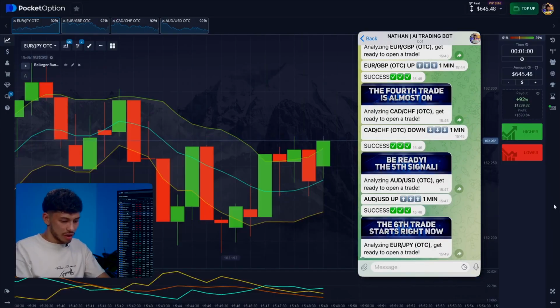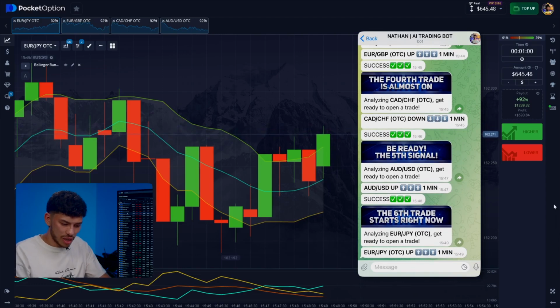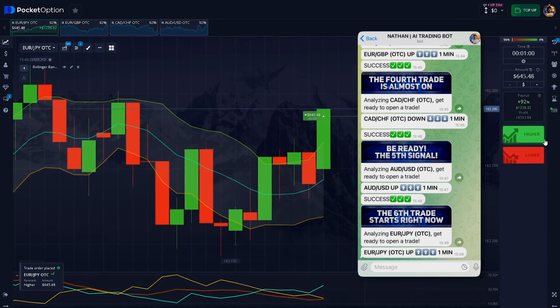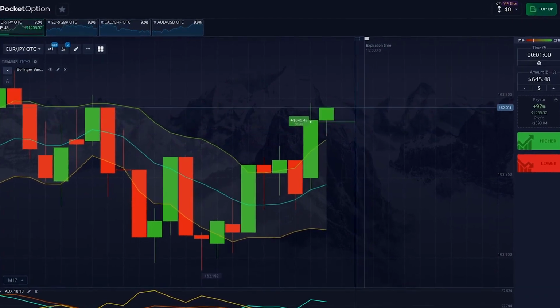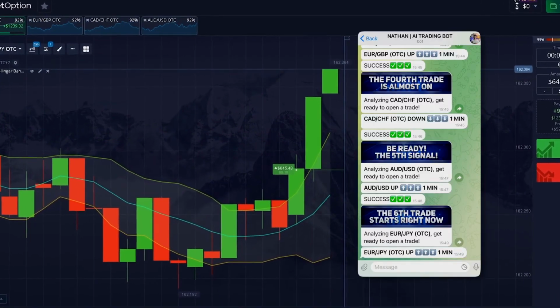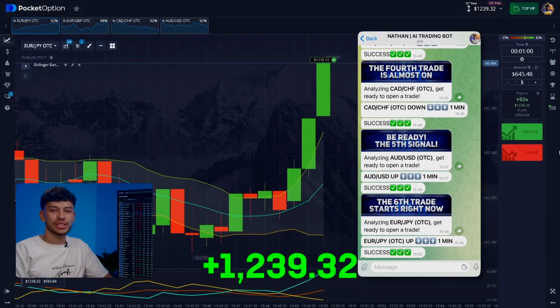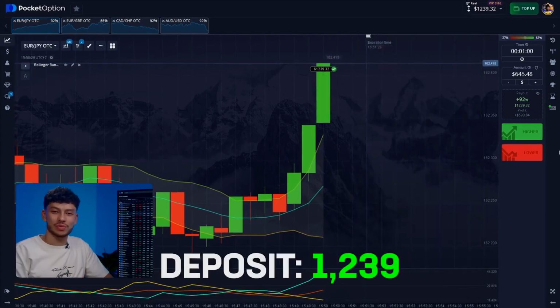Just 2 more trades left. This pair again. They've reached a key resistance level, and based on the bot's recommendation, they're expected to break through it and push beyond the indicator's limits. We're ready for a strong upward move. My creation didn't disappoint. Another successful trade.